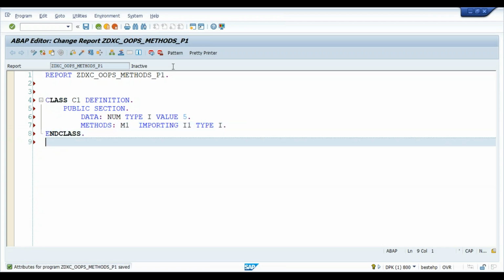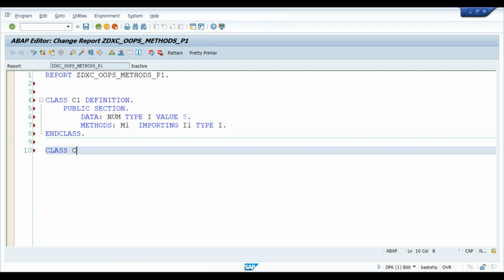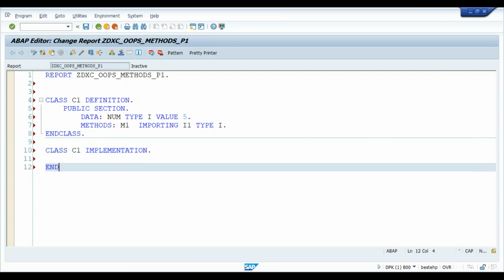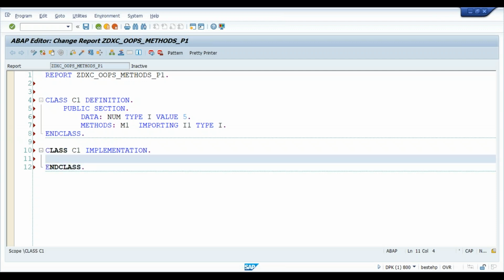So we are using an import parameter here for the class C1. Implementation, end class. So we'll go for method m1, end method.